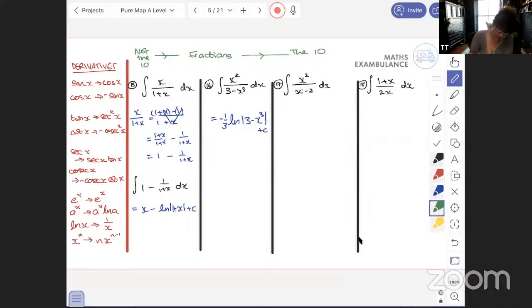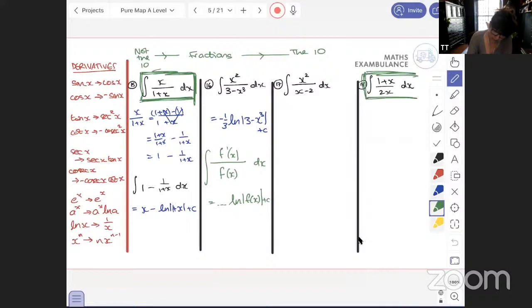Always when you've got fractions, always think, is it like this? Is there some stuff on the bottom, and then on the top is the derivative of the stuff? Because if so, I know what got differentiated. Maybe I need to fiddle around with it a little bit. But okay, have a look at this guy compared with number 15 compared with number 18. See how similar they are? Really, really similar, right? But with number 15, I used a little sneaky trick, but you could use division.